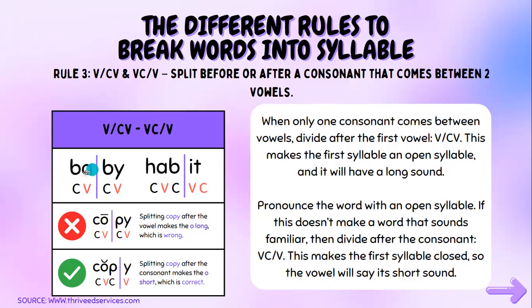And we do this by not closing the A with a B, and instead moving the B to the Y, and then we have an open syllable, BA, which we pronounce as bay, and the other syllable is BY. Similarly, we can also split it to make a closed syllable, and we do this for short vowel sounds. For example, in the word habit, the A makes a short vowel sound, so we split it in a way that the A is closed, and we move the B over here to make the syllable hab, and the rest of the word is just it.